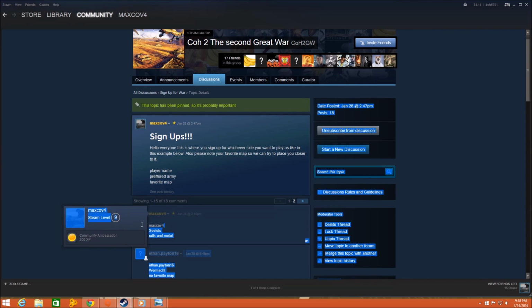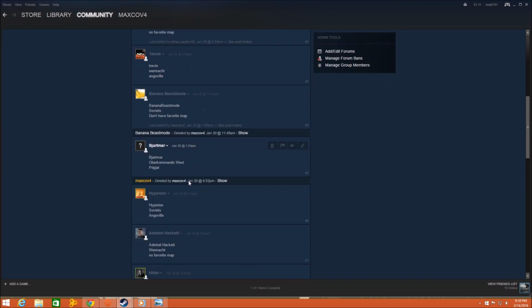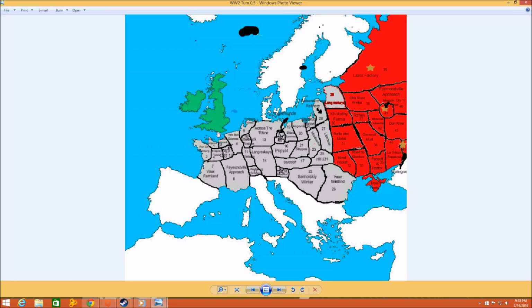Put your player name, preferred army, and favorite map like this. My name's Maxco4. Favorite map is Rails Metal, which I got to play on once. And my preferred army is the Soviets. I actually prefer the Germans, but I'm playing the Soviets. We got plenty of people to sign up. Some people left, sadly, and some people had complications getting in touch with them. But this is our tournament, and we're looking forward to having more players and just letting it be a fun community event.